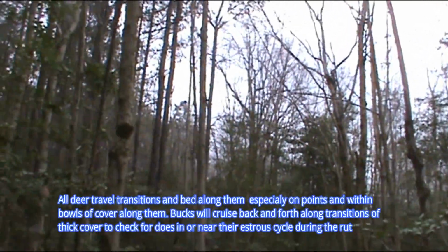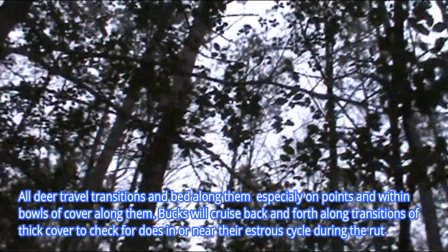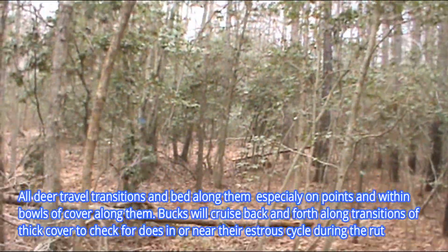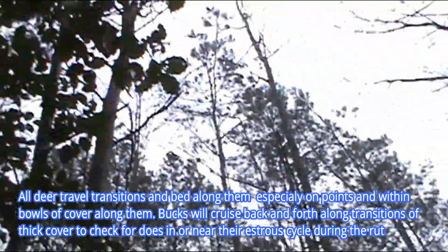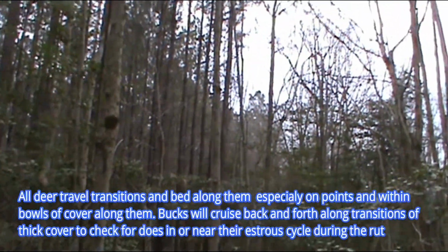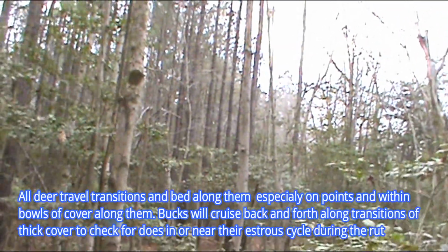I wanted to point out, if you're looking up in the trees, you can see the transition, how it goes down through there, through the air. You can actually see the transition line, and down through there where I just walked. Just a mental note to keep an eye out for when you look up, staying on the transition. Sometimes it's hard, so keep that in mind when you're going through.